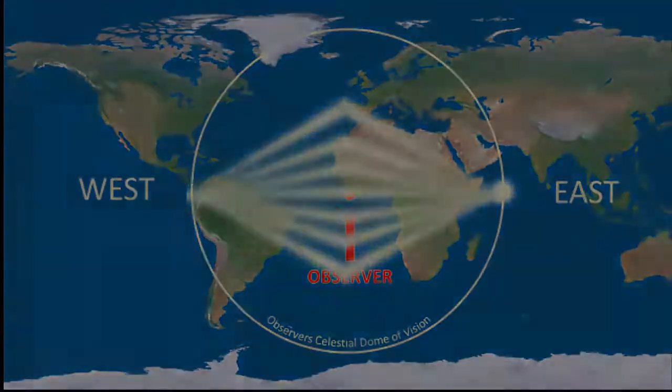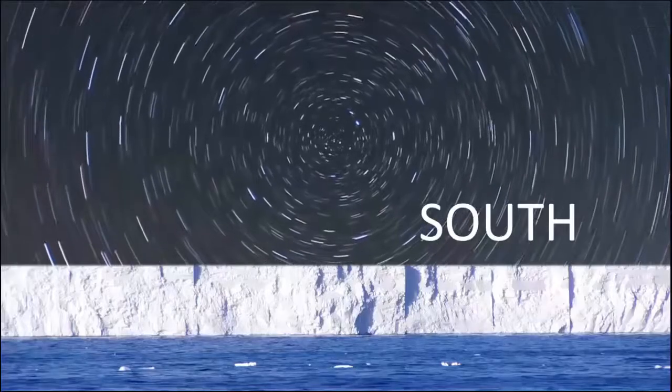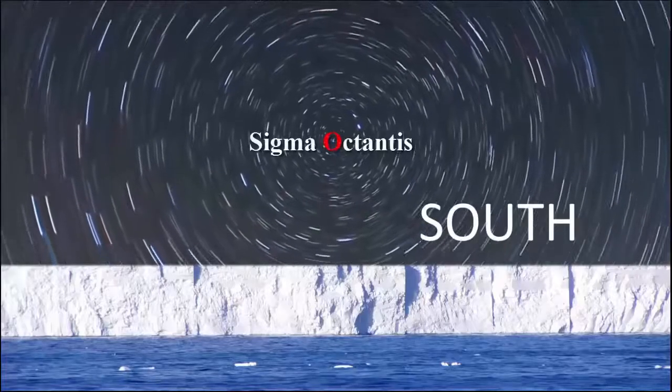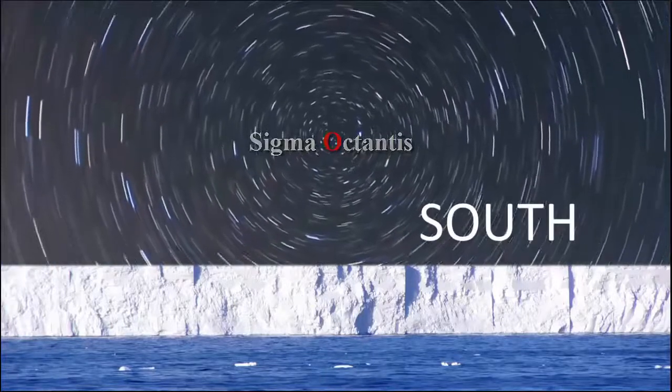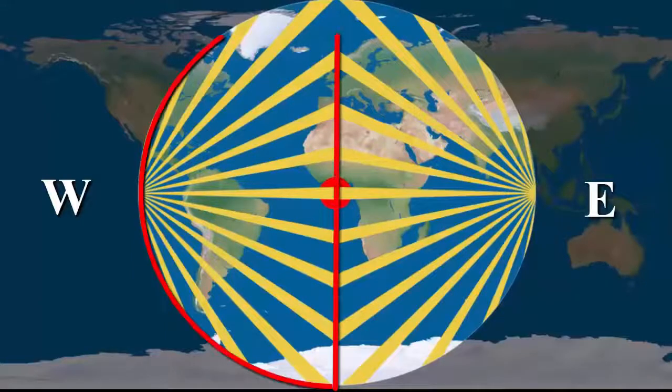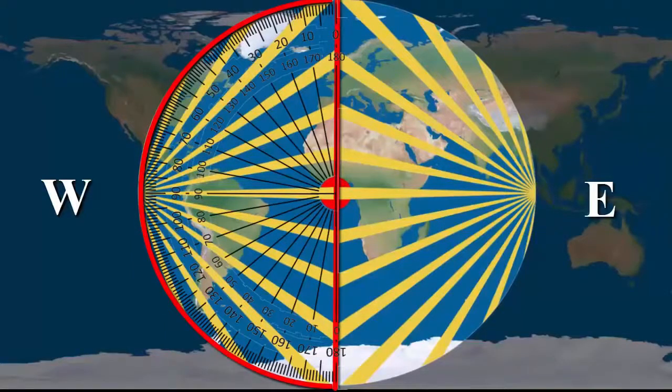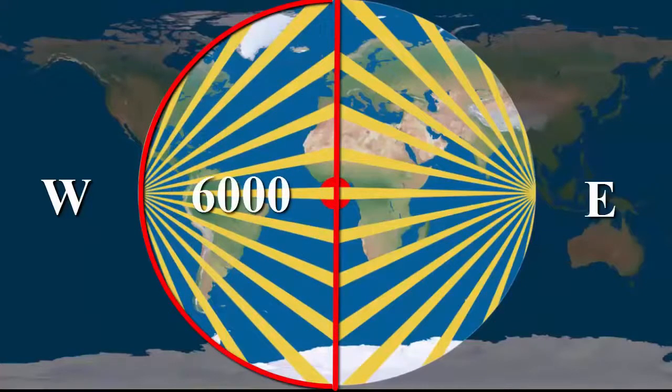And I'm going to be tying this into the stars and explain why Sigma Octantis can appear to not move in the sky during the night. So all objects on your anti-crepuscular hemisphere, if you will, that's what I'll call this 180-degree view, at 6,000 miles away from you will be at that point of convergence.